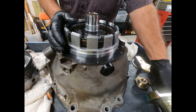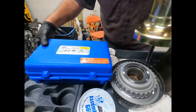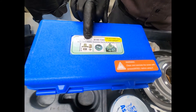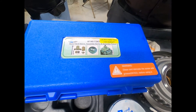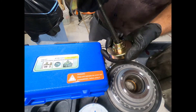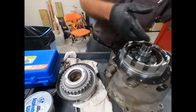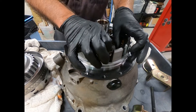What I used to remove that was this tool kit right here — it works very nicely. This is from a company I bought on eBay; it's the 722.6-specific kit and it was reasonably priced. I was impressed with it — I didn't have to use my snap press, foot press, or arbor press. I was able to do it on the bench, compressing the spring and removing the L-type snap ring without any problem.